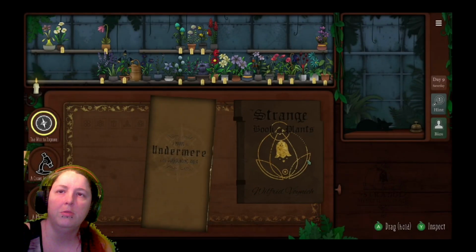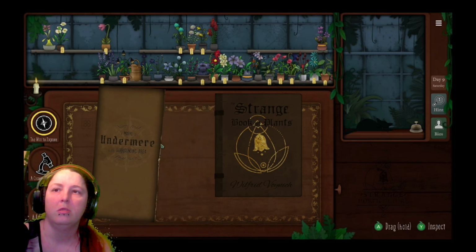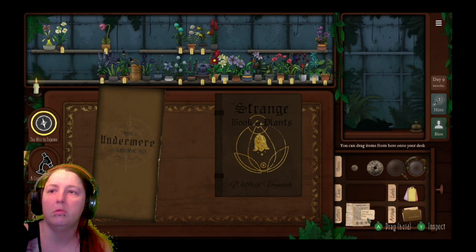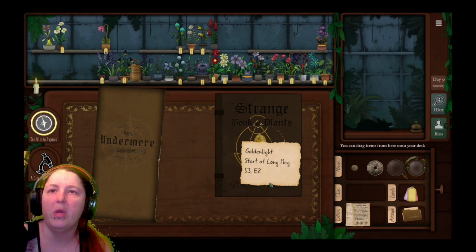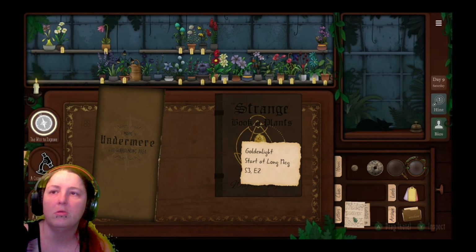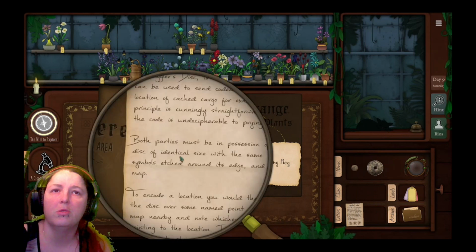Okay, do I have any notes? Because I have the will to travel. See if I have any notes. Oh god, I have a lot of notes. Golden Light, Start of Long Meg, has 3E2. Don't know what that means. This looks hard to read.